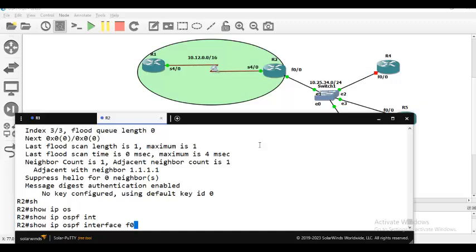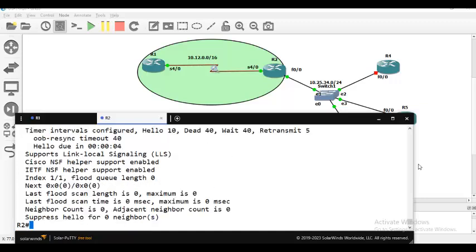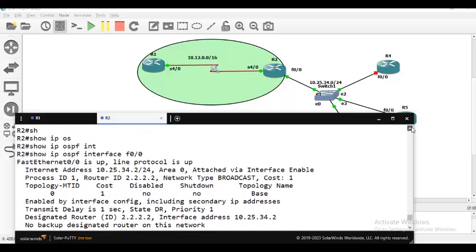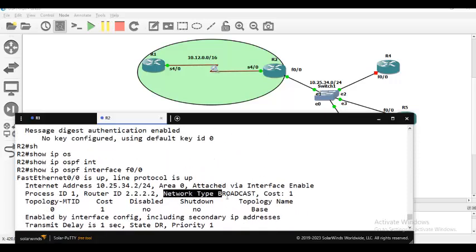In broadcast, there will be a DR-BDR election in the state called ExStart state. ExStart state comes after what? Two-way. Correct? ExStart comes after the two-way state. During the ExStart state in point to point, what happened?